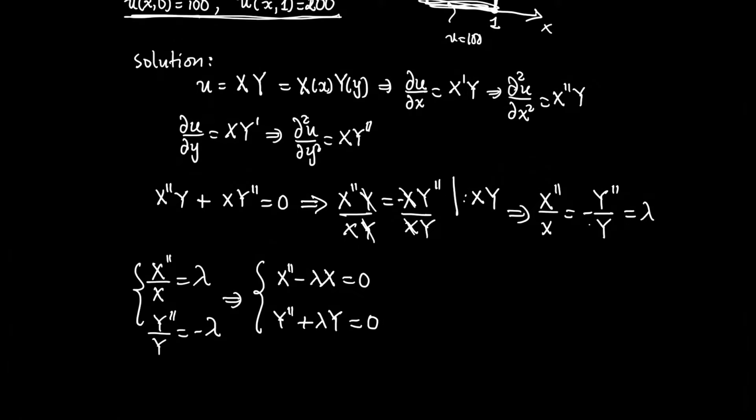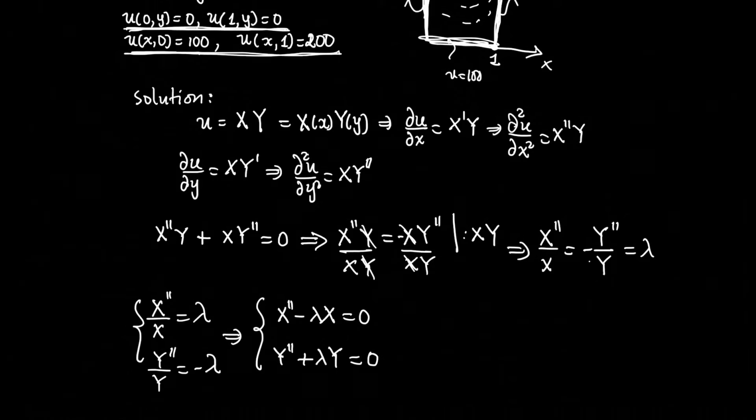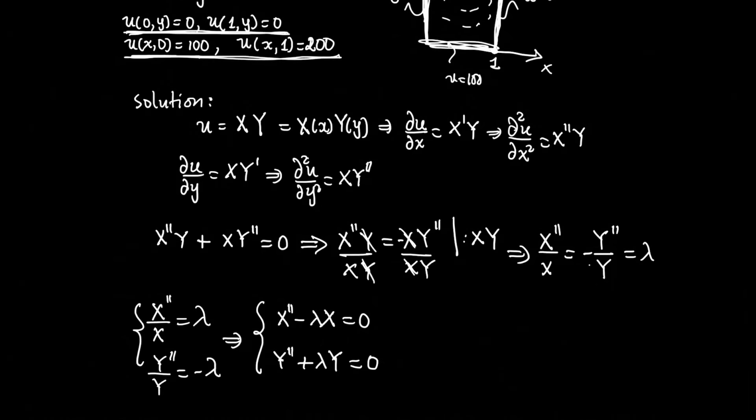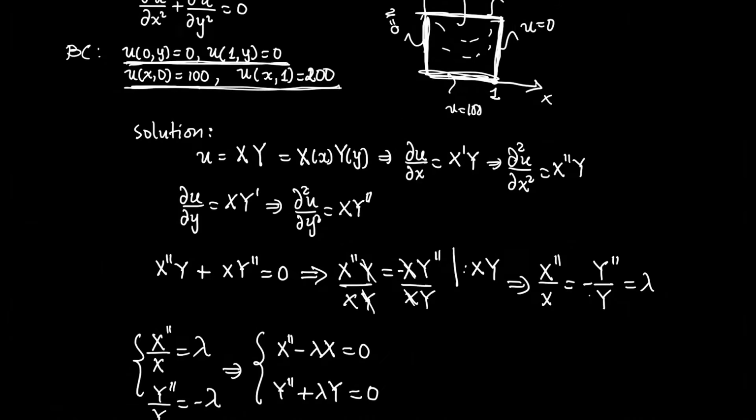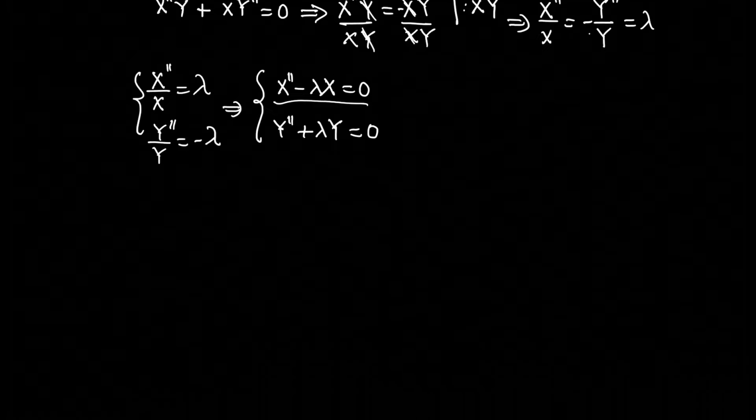Now I need to solve this problem for lambda positive, lambda equals 0, and lambda negative, again the same procedure. To solve for the constants that I'm going to get, I'm going to use these as boundary conditions. If you look at this, it is just changing when x equal to 0 and x equal to 1. So that is telling me that the main equation I'm going to actually use to evaluate is the X equation.